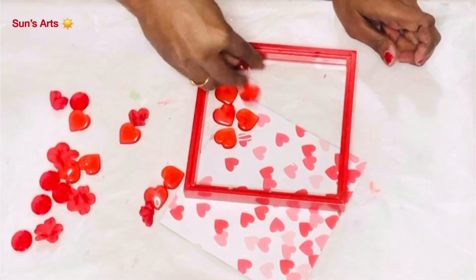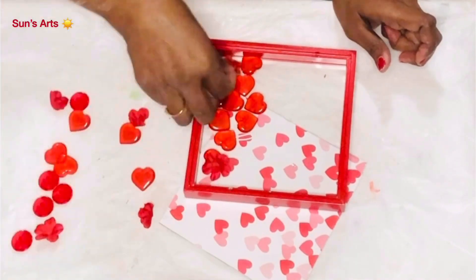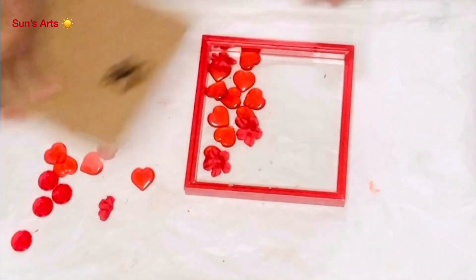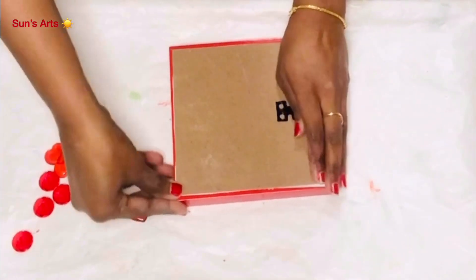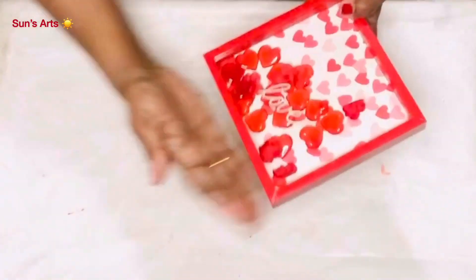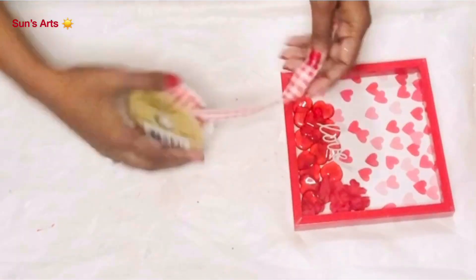Now I'm taking it back to this red beautiful frame, and before that I wanted to pour some plastic hearts that I got from Dollar Tree last year, and I also wanted to put some red tiny flowers. I'm putting the picture back so it looks like the hearts are inside the shadow box, and it's also a cute picture frame. This is how it looks after it is all stuck with a bit of hot glue in the back — I'm just loving it.